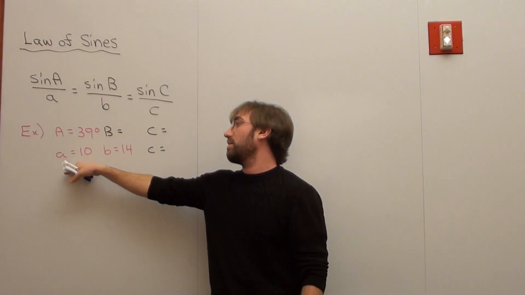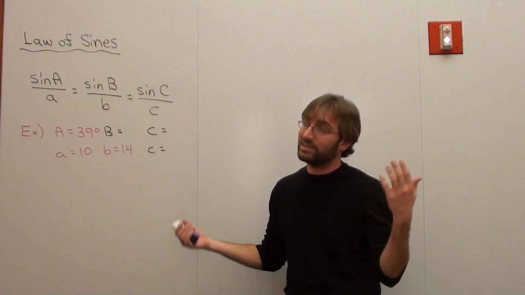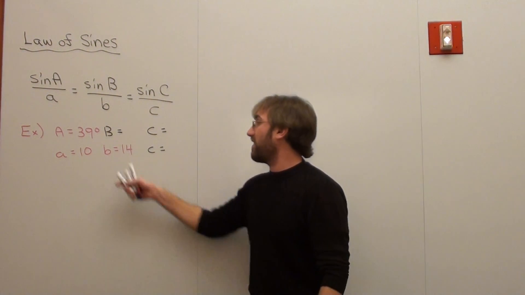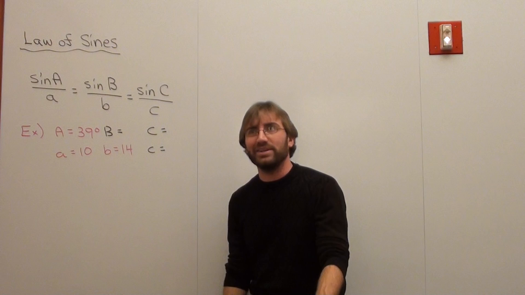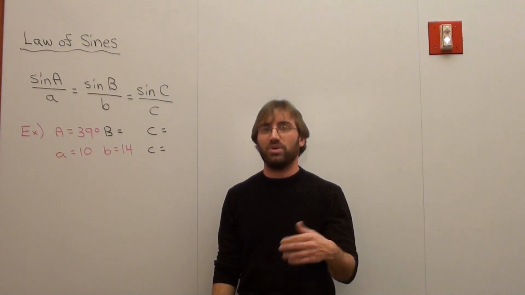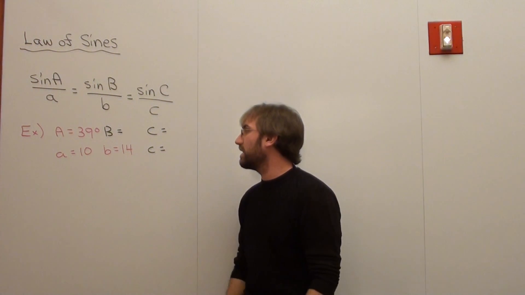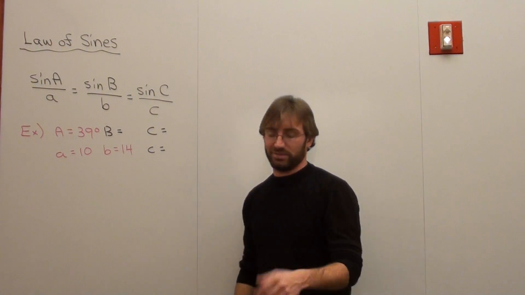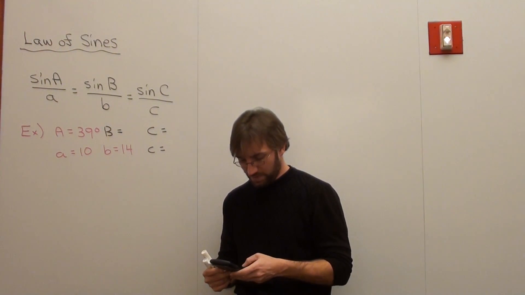Take the sine of this times this. Better be less than this. If it's not, catch yourself as a problem. In fact, it is. I know that the sine of A, that's 0.707. So it's got to be less than 0.707 times 14 is going to be less than 10. Well, let me go ahead and check. But I know that anyways.